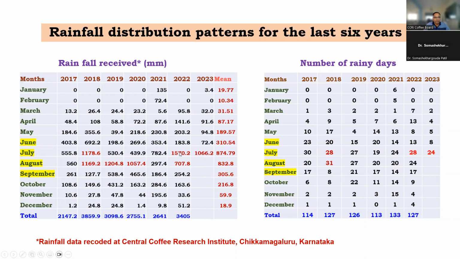Like that, if we see the previous years also, during 2018, in the months of July and August, we received heavy downpour in only 2 months. Such erratic rains, a high amount of rain in a short period of time, lead to the development of diseases like black rot and stalk rot. These rot diseases, as well as other problems, affect the cropping, and a lot of yield loss is seen.